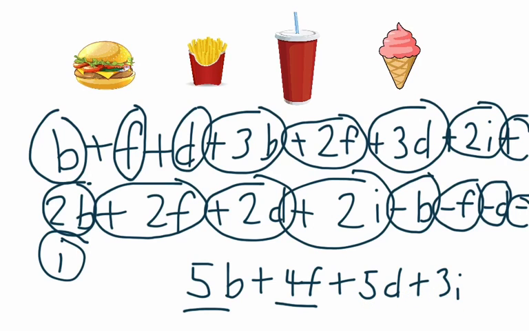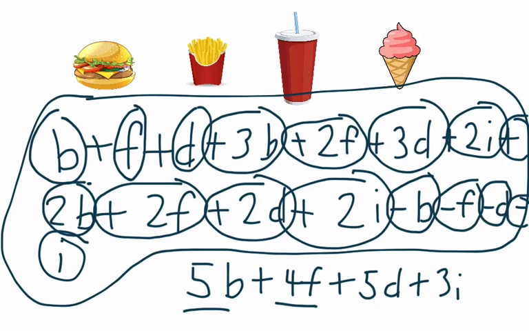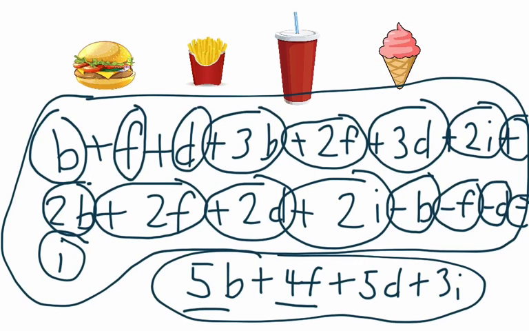Again, simplified because we were able to combine those like terms. Look how much easier that is to figure out. Okay? And again, the variable can represent how much it costs. So I have 5 burgers that are going to cost, let's say, $2, and the fries are $1, the drinks are $1, and the ice cream's $3. So that way I can figure out what my variables are, and then I can figure out what the cost is. So that's possibly what a variable could be.